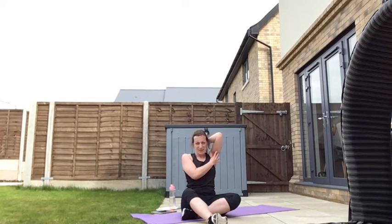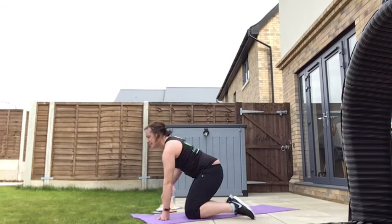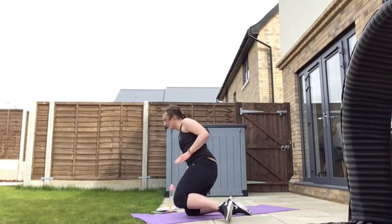Good, excellent. Right, moving down to the chest now. So I'll show you side on, you can stay where you are. So leave the circle behind. Or hands to the lower back. Stay sitting or you can come to knees, it's up to you. Hold that stretch. And then in your own time, just gently come to standing.